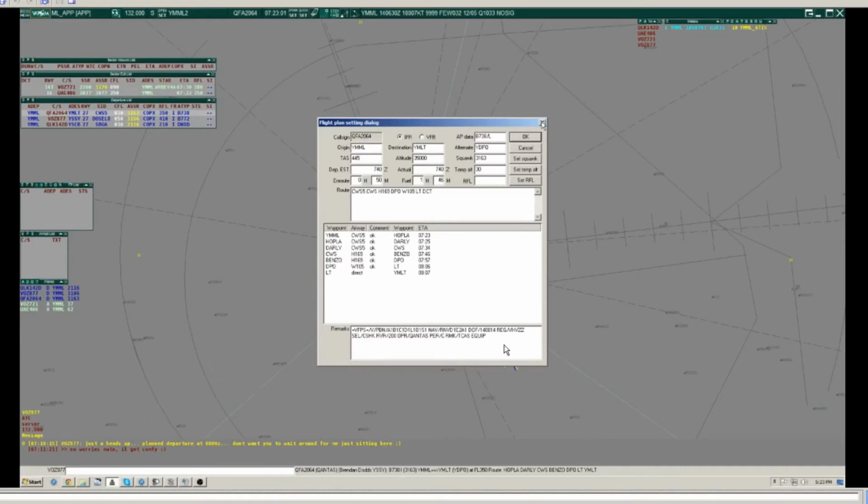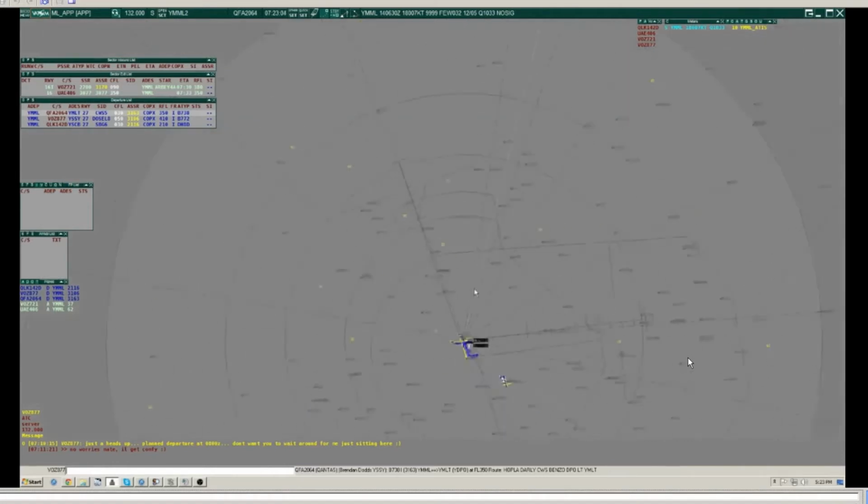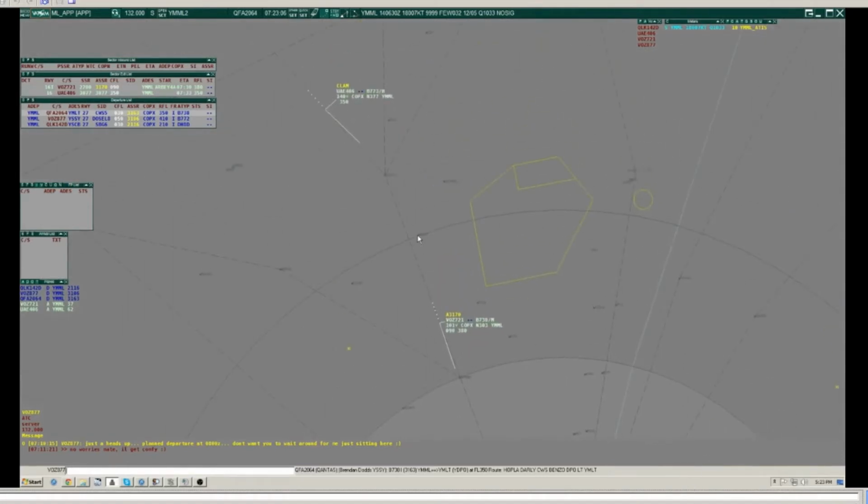And our remarks here, this will be in the text supplement, so you don't need to worry too much about that. I've entered, as I mentioned, the SID, the squawk code, and the temporary altitude, which in this case I did make a mistake. It should be 5,000 for a jet, but I put 3,000. Okay, so we're gonna go and wait for him to call clearance.